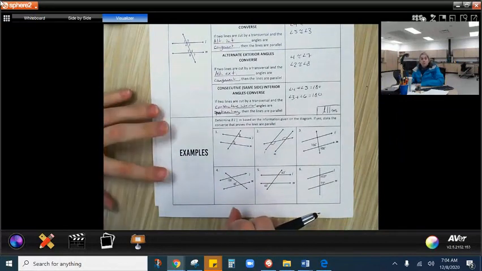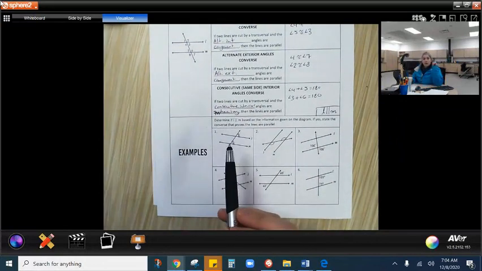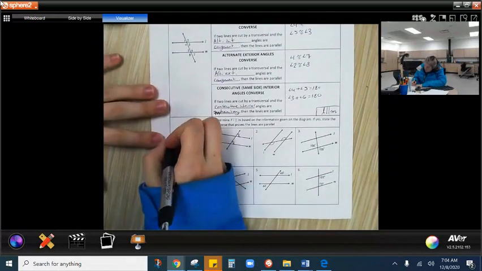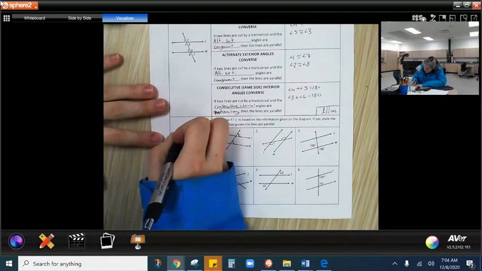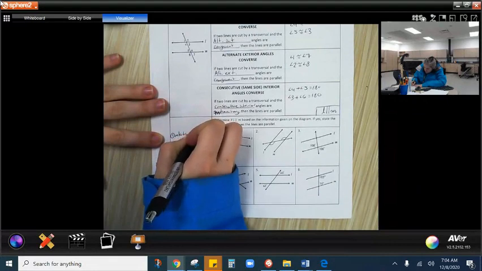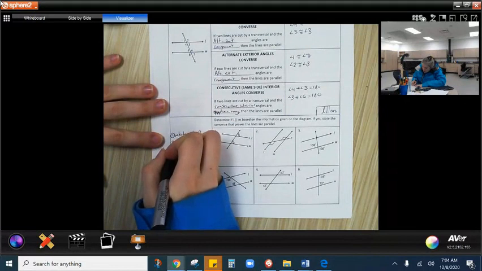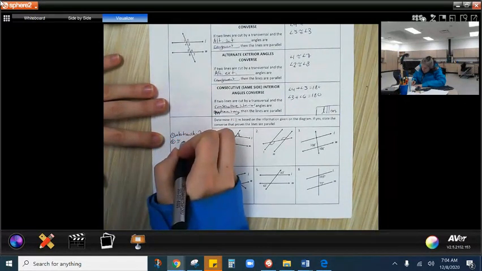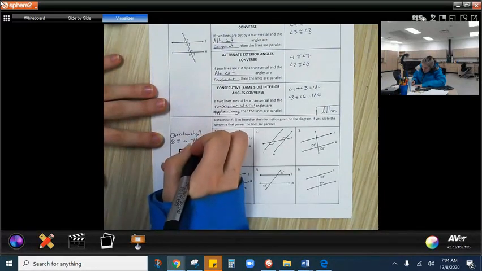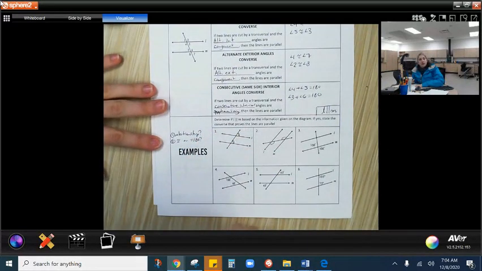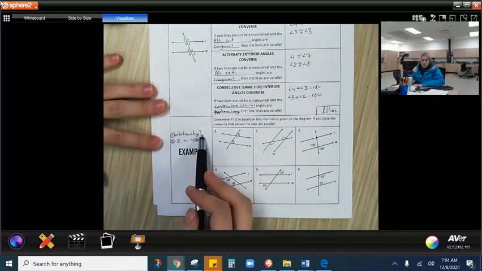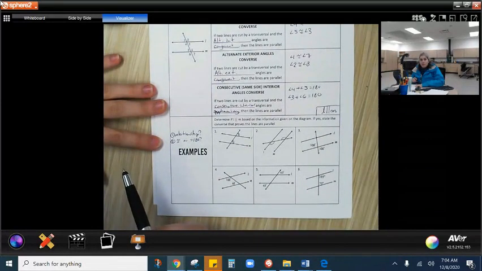Okay, so our number one right here. First question we need to ask ourselves is what's the relationship? All right, that's the first thing. The second question we need to ask ourselves is, should they be congruent, or should they add to make 180, supplementary? And that's only if they have a relationship. Some of these won't have a relationship, and that's okay. Or they'll have a relationship that doesn't matter, and we'll see that in a second.